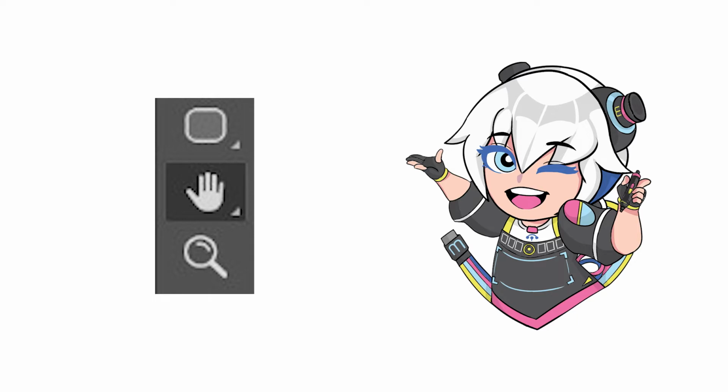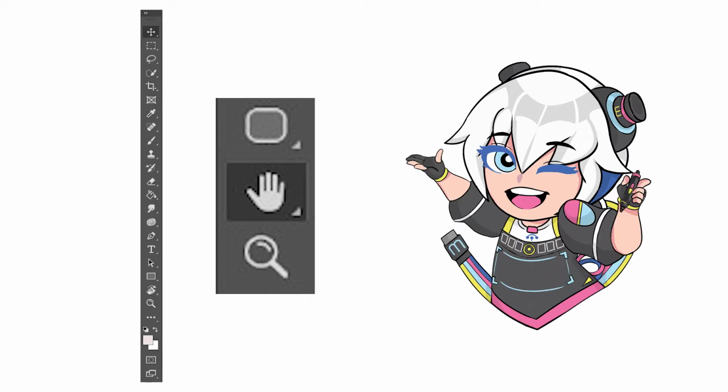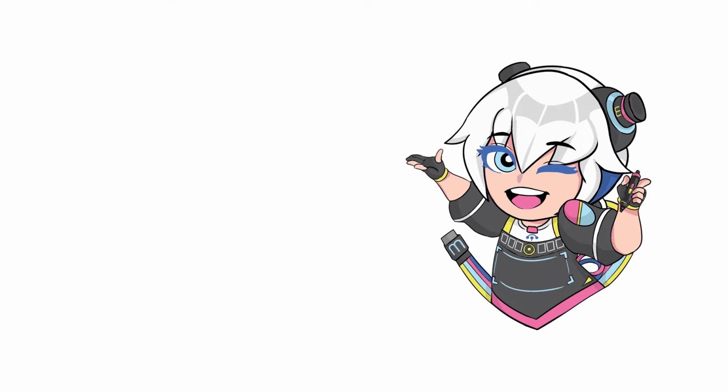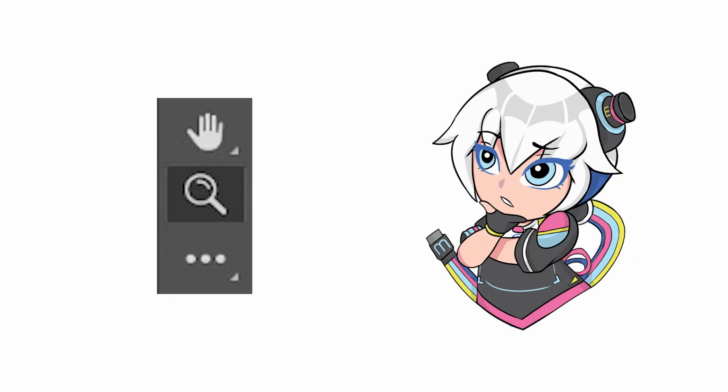An important command you need to learn next is the hand tool. In drawing, it's crucial that you can move your canvas freely, right? The hand tool does that for you. You can find it in the toolbox on your left side with the hand icon. But if you want it as easy as I do, just hold down the space button and move your cursor according to wherever you'd like the canvas to be. Convenient, right?